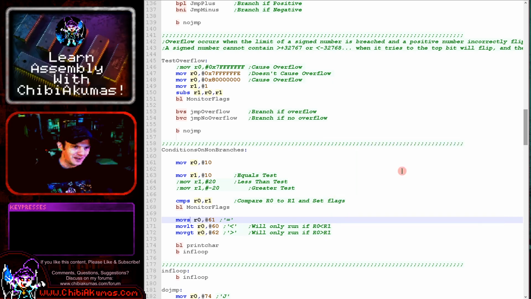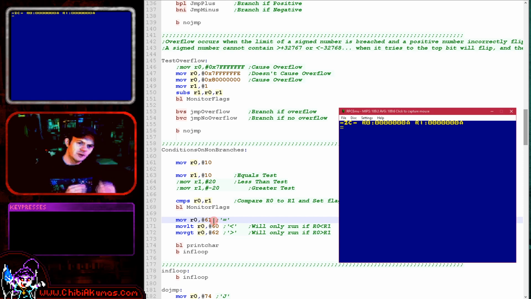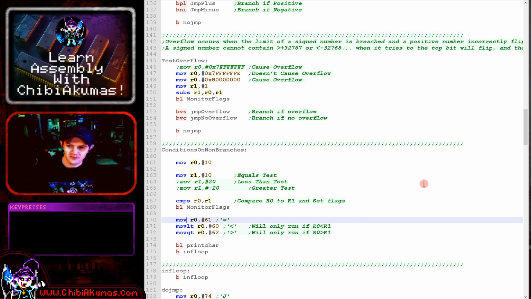So we do have to be a bit careful with our work here, and we can only do this trick for short distances. But normally speaking, in something like Z80, we'd have to do jumps to jump over the commands that we're setting the value in R0 that we didn't want to occur. But with ARM, we can just say, well, this command alone only executes if this condition is set. We can use this as a way of having a few commands that only occur in certain circumstances without a branch, and it makes our code cleaner. It makes the processor more able to predict what commands are coming next, which aids the speed, and it's really quite powerful.